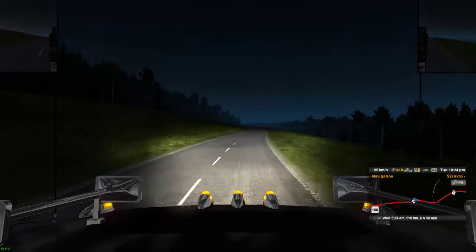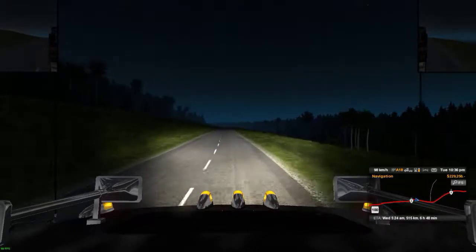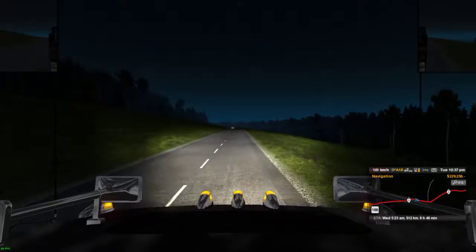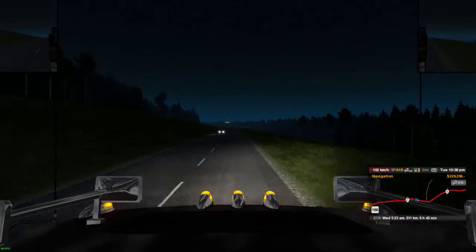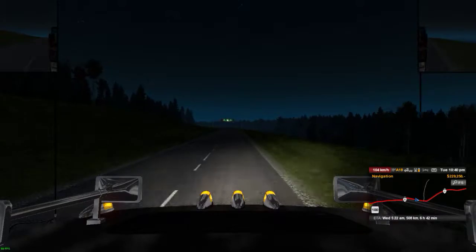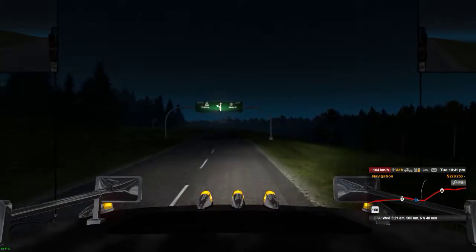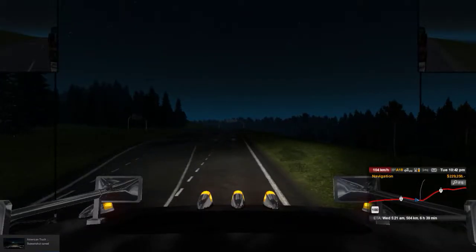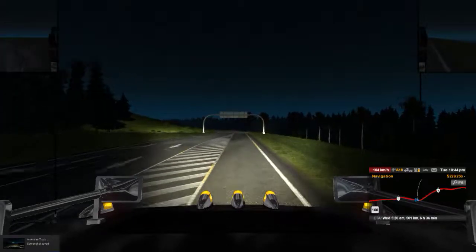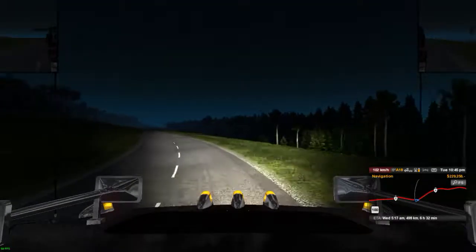Put our high beams on. No roof lights, unfortunately. Yeah, I could add them on. Find a mod somewhere. Bling your truck. Is this guy gonna flash at me? Yes. Although that's all they do in this game. It'd be nice if somebody added a mod. You do get fined for things like not turning your lights down.